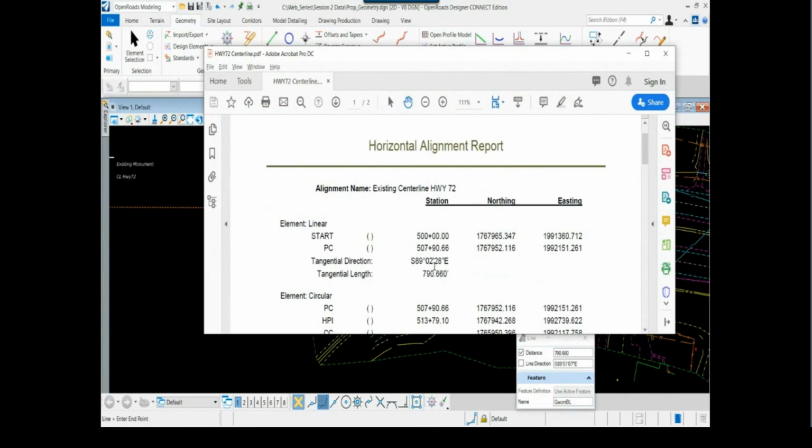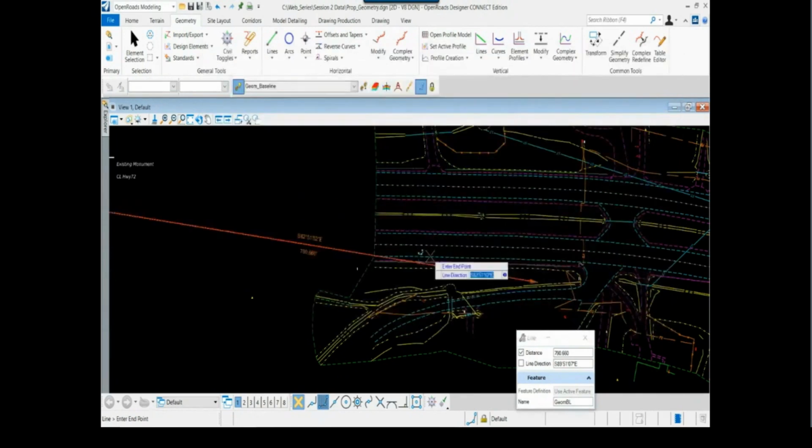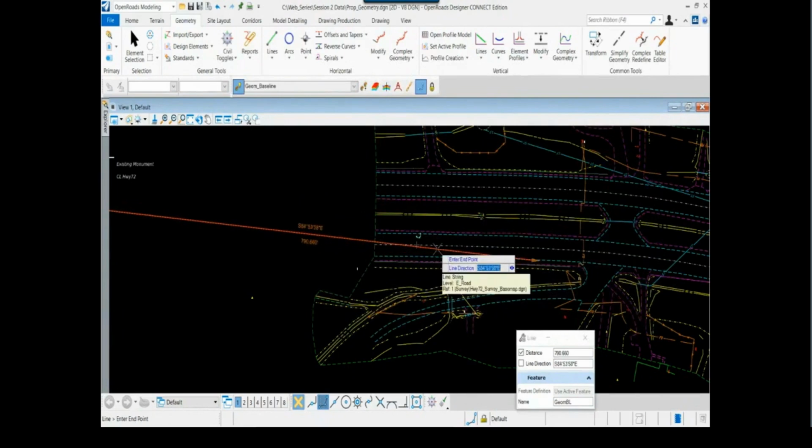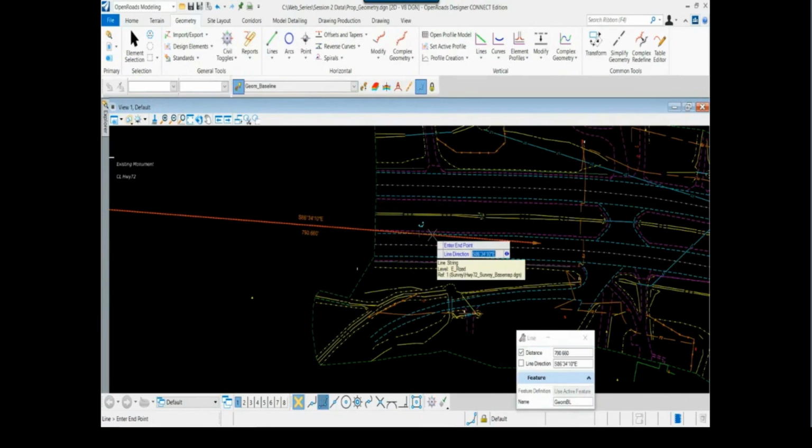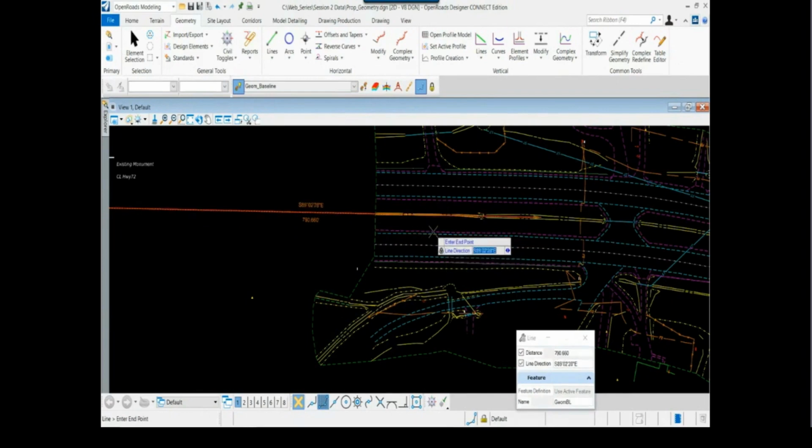So to key this in, I'm going to key in south 89, and I'm going to use a colon, 02, colon, 28, east. Okay, south 89 degrees, 02 minutes, 28 seconds east. And I click the Tab key or the Enter key. They both lock, and you'll see that it picks that up as a field.